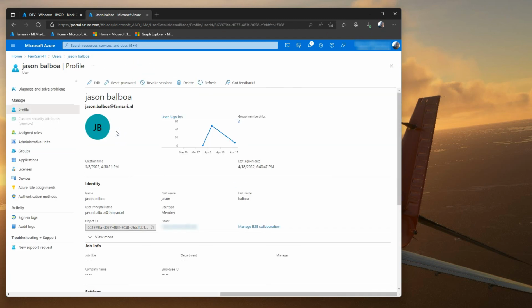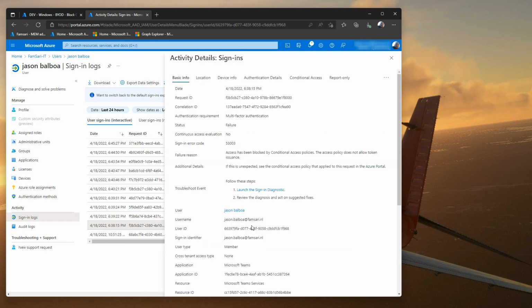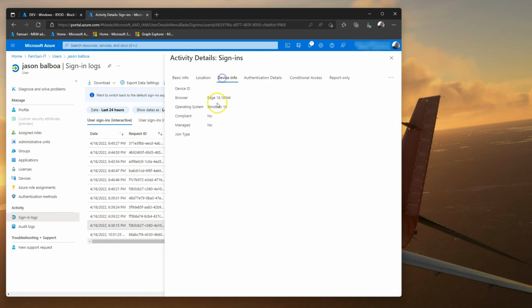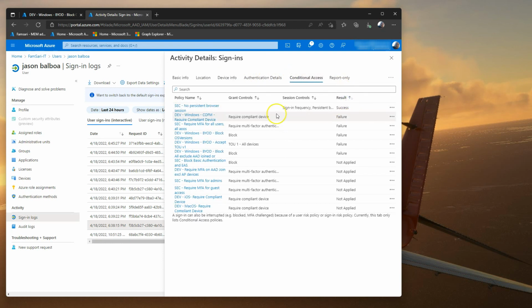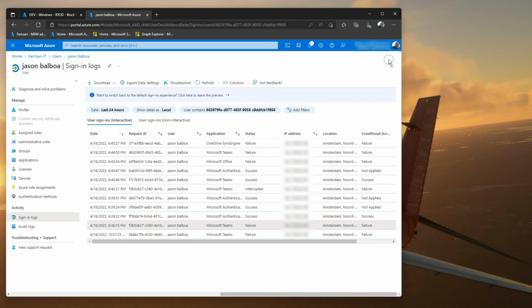Okay. There's one other user, Jason Balboa, who did try to sign on a Windows 10 device that was updated. So let's have a look at his sign-in logs and see what we can learn from there. Okay, the device info at first is showing the device is not registered, but is on Windows 10 21H2. The conditional access policies all show failure as expected.